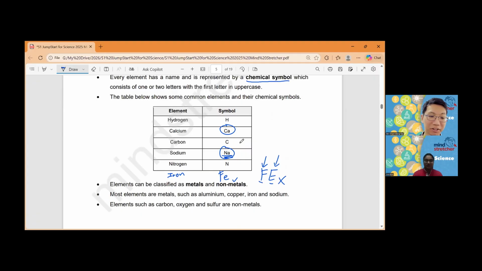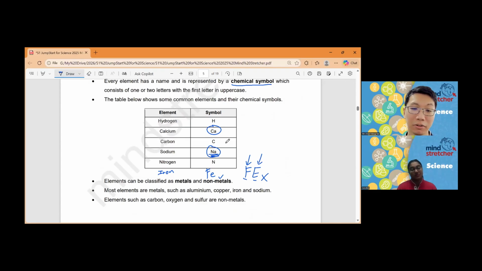Nobody knows? Okay, maybe I'll just briefly explain, not in great detail. Now we learn it in English, but some of these elements were invented in a certain country, let's say Germany, or Latin. So some of these names are in Latin, and some are from different countries which use different languages. When they are first created, their symbols follow that.